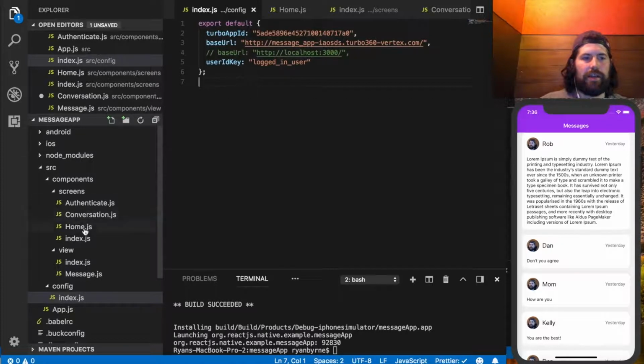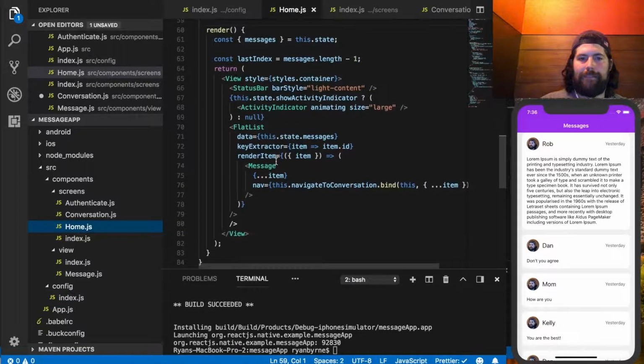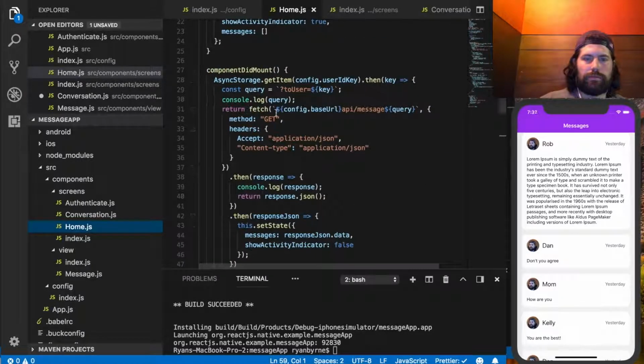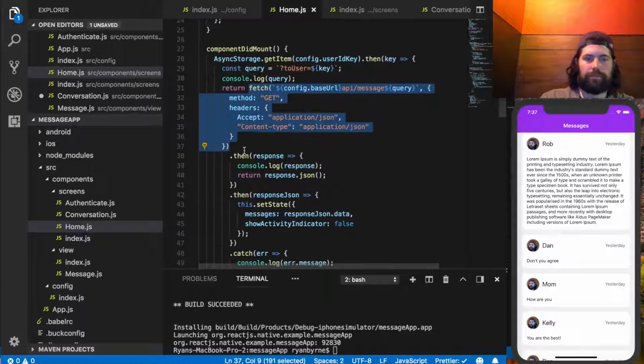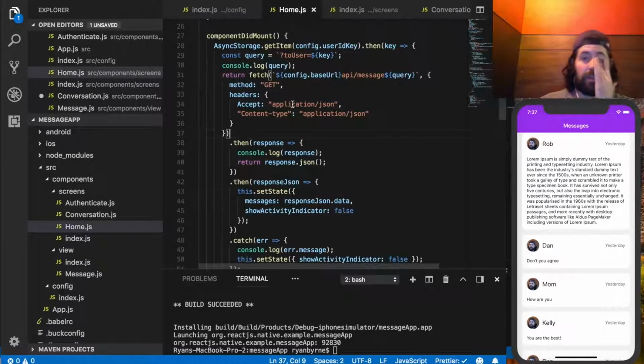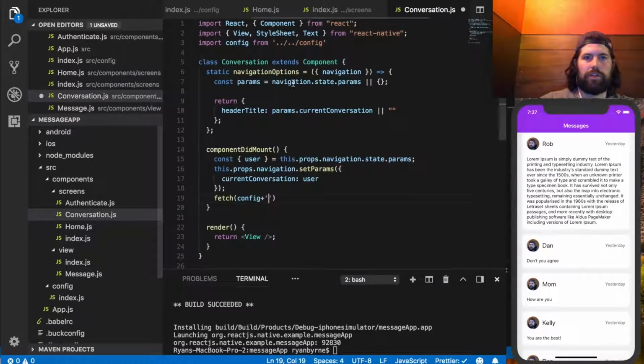So go to home, and we're going to change the query to the other user's messages. All right, we need this fetch part. You know, I'm going to write it out because I don't want to encourage copying. As I've said, I usually use different libraries, so I'm getting used to using fetch. So let's just write it out, get the practice. But as we check the config, we don't need the trailing slash.